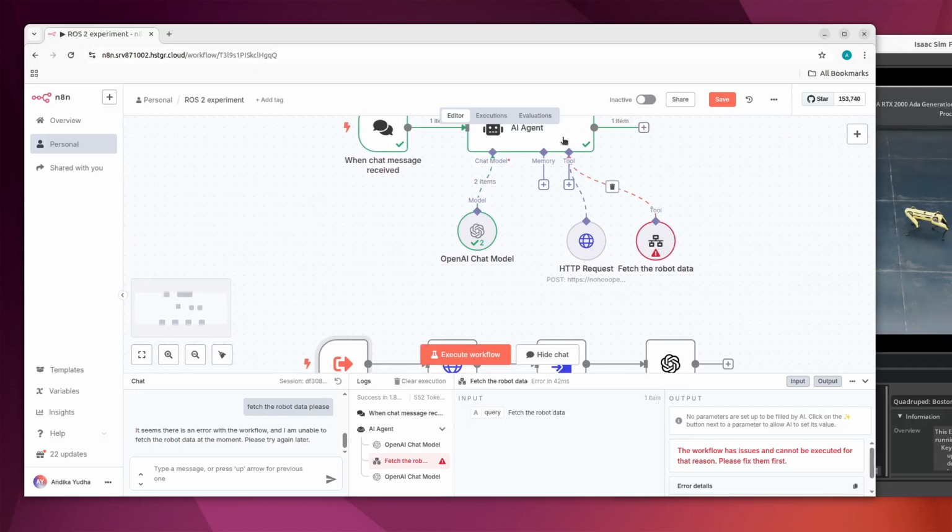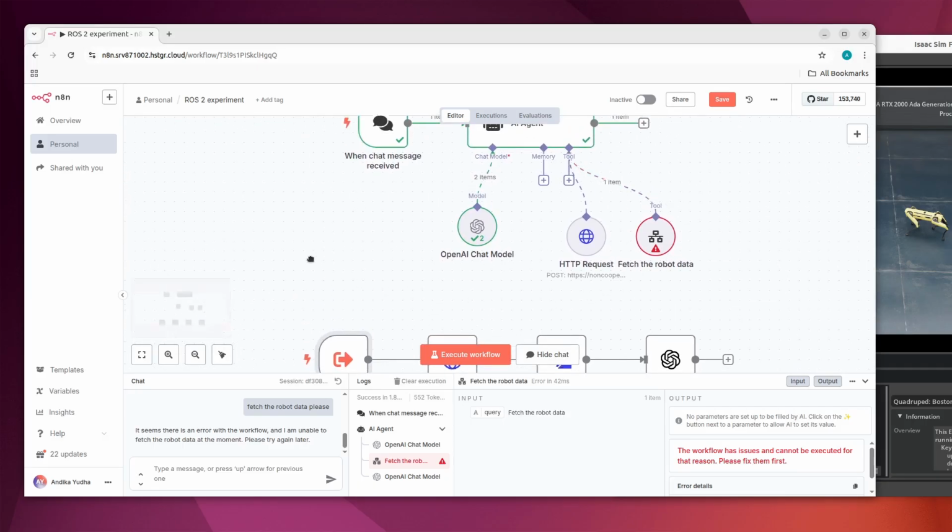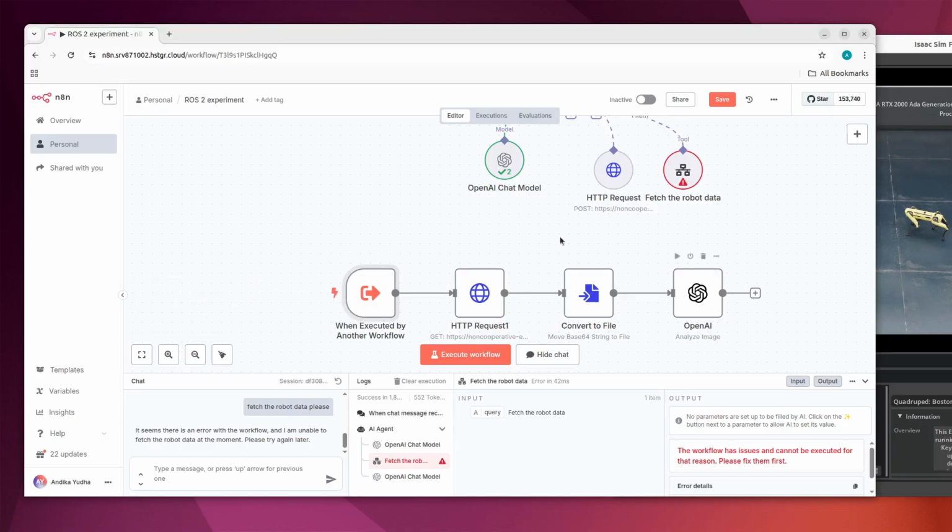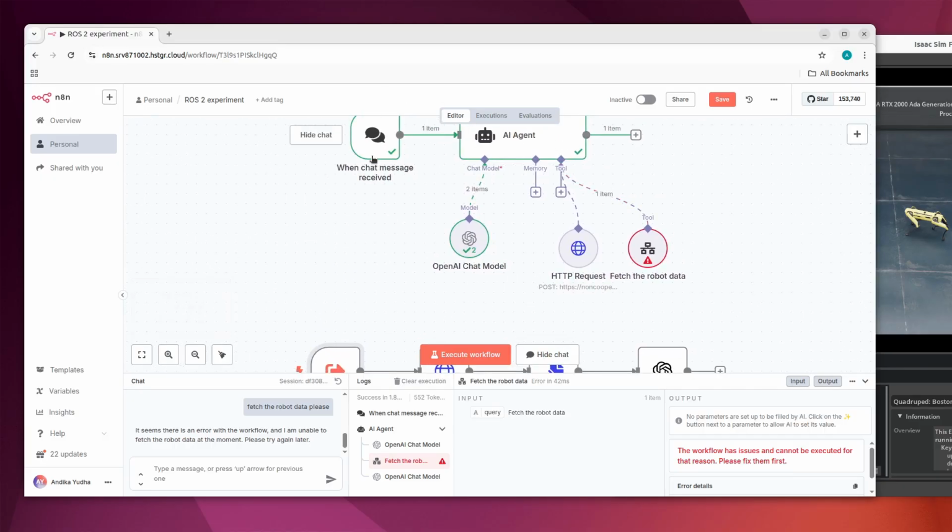So basically the AI tool will decide to use this specific workflow, and then it will just do the HTTP GET request, get the data, convert the data to the image analyzing, and then get the reply back to the AI tool, and then send it back to the chat tool. Okay, let's try again one more time.